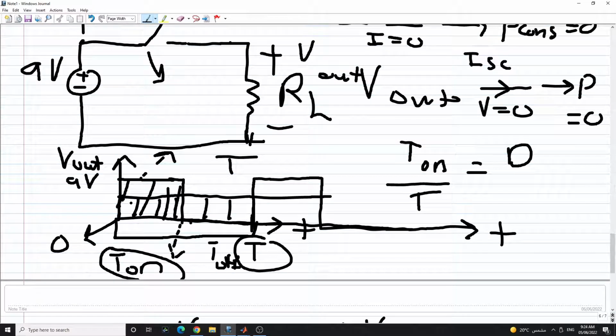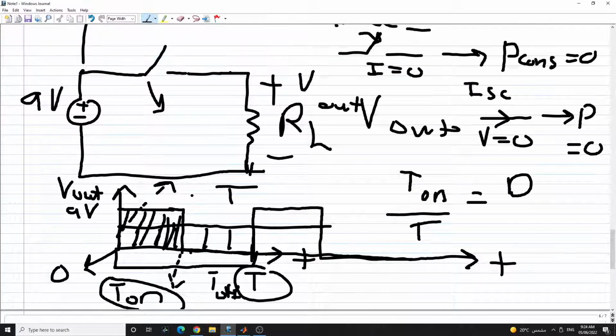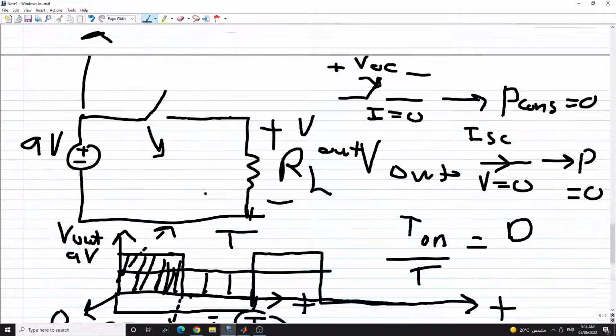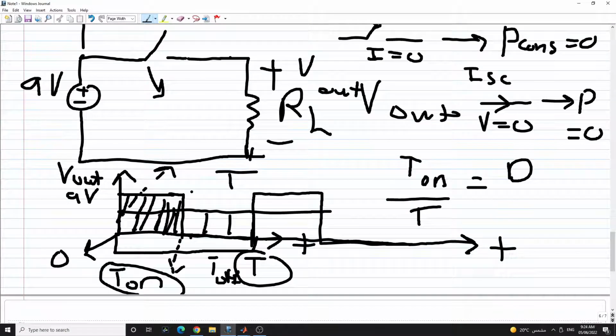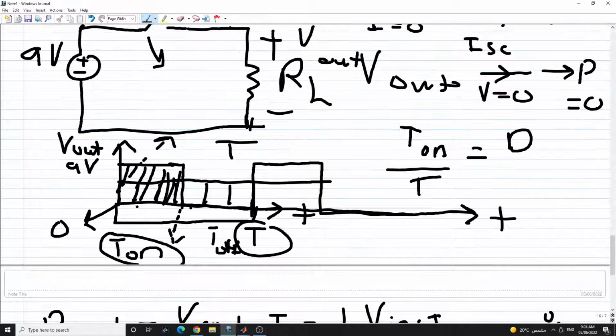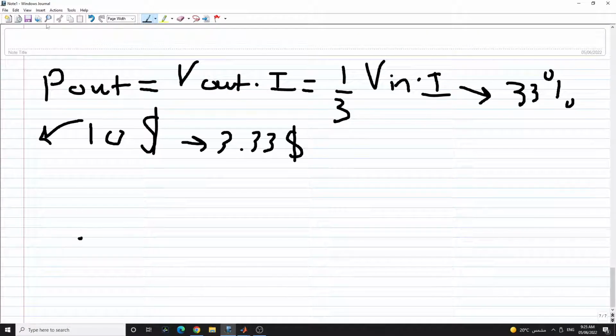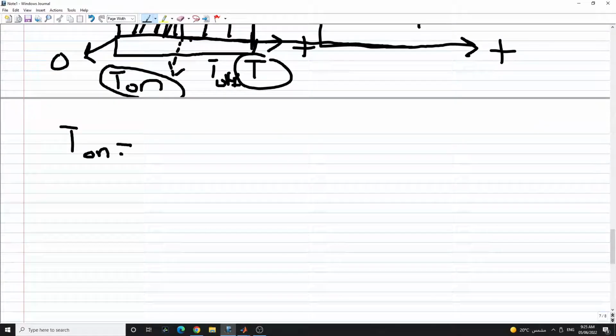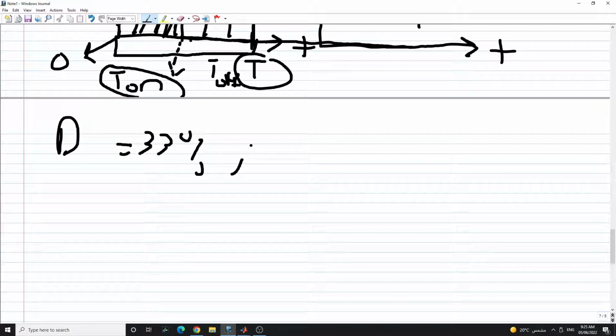So if you calculate the area under this straight line, or this average component, it should be the same as the area under this high voltage component. And someone might obviously argue, but hey, this is still not the same as, for example, having 3 volts. So basically, we only turn the circuit on for 33% of the time. So the best way to describe this is as D equals 33%. It's still not the same as having an output voltage of 3 volts.